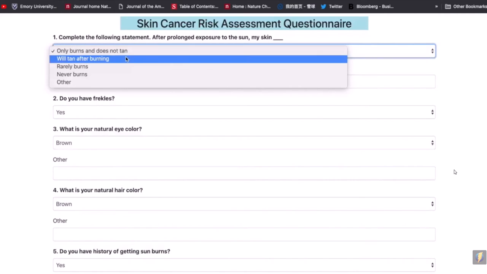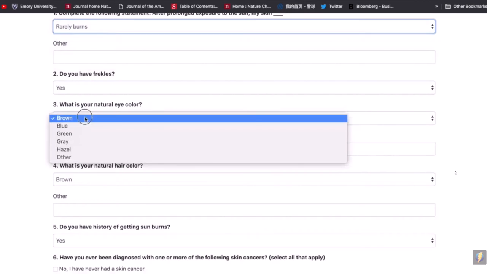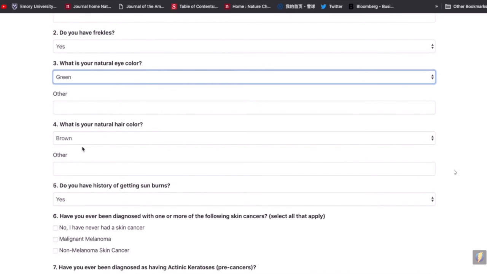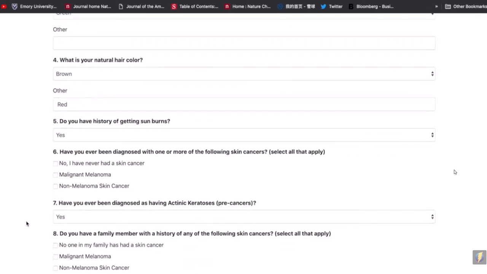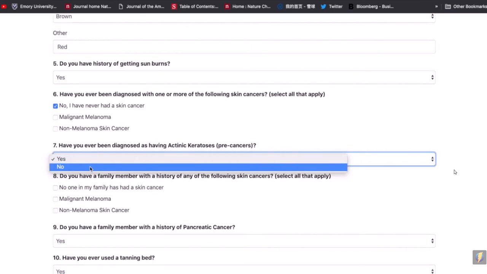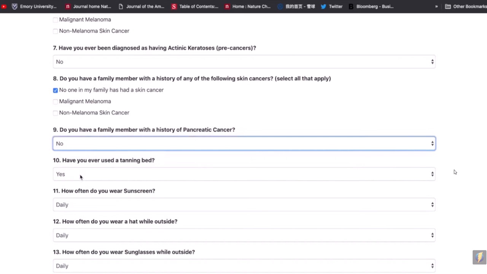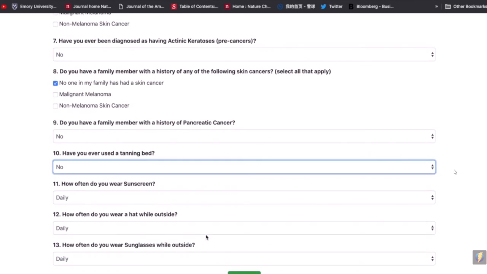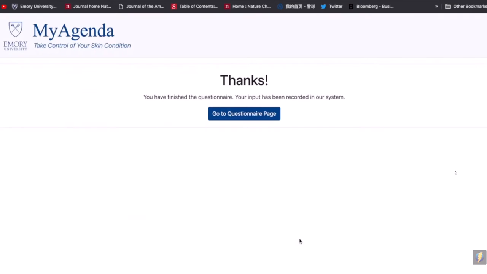You can see that we can fill out the information through this drop-down menu, and we can select. We can also select in here. And then if we want, we can also fill in information. And then we make more selections, filling out these questionnaires. And then just quickly go through: no history of cancer, no. After we finish filling out the questionnaire, we can just click the submit button. And as you can see, we have successfully finished the questionnaire and submitted.